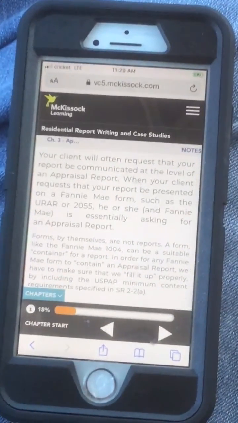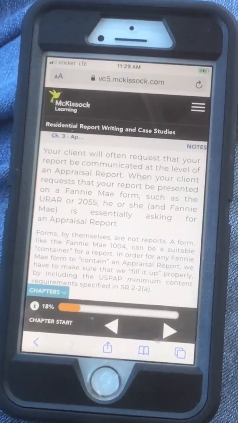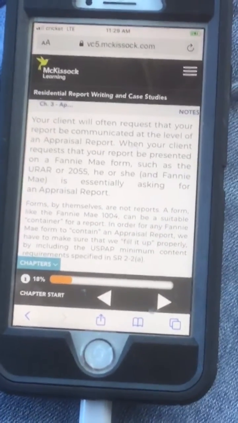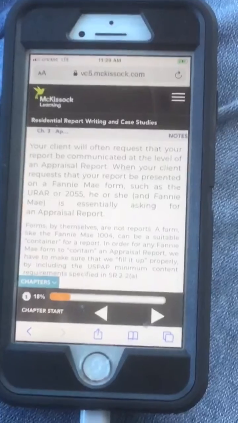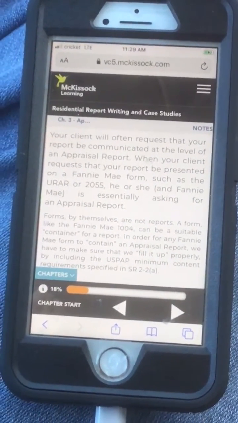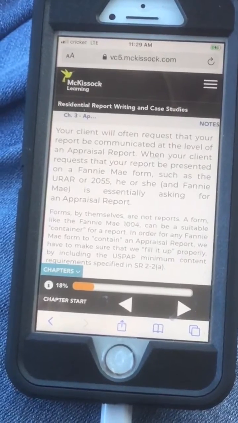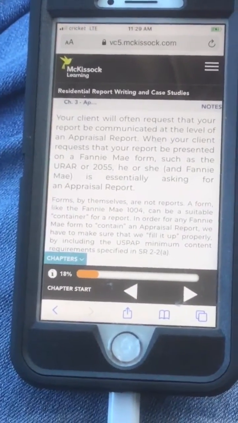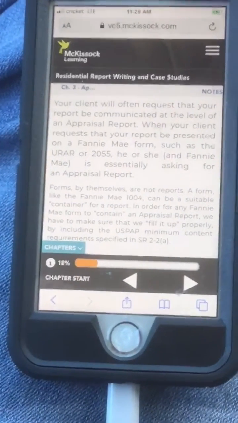Your client will often request that your report be communicated at the level of an appraisal report. When your client requests that your report be presented on a Fannie Mae form such as the URAR or 2055, he or she and Fannie Mae is essentially asking for an appraisal report.